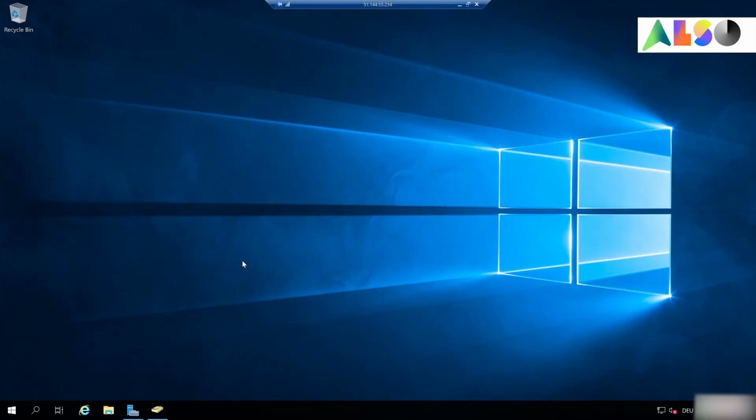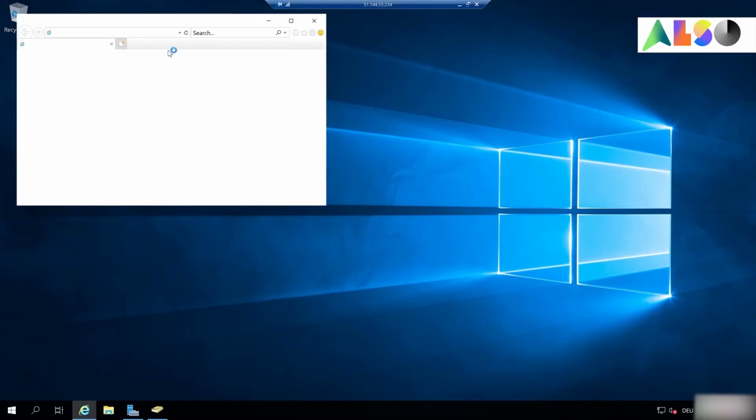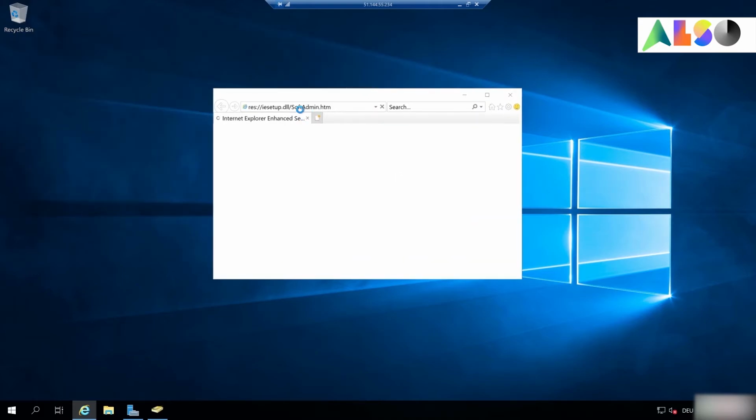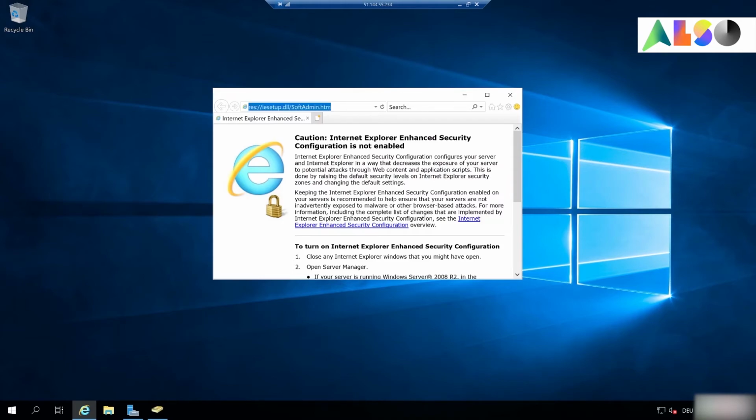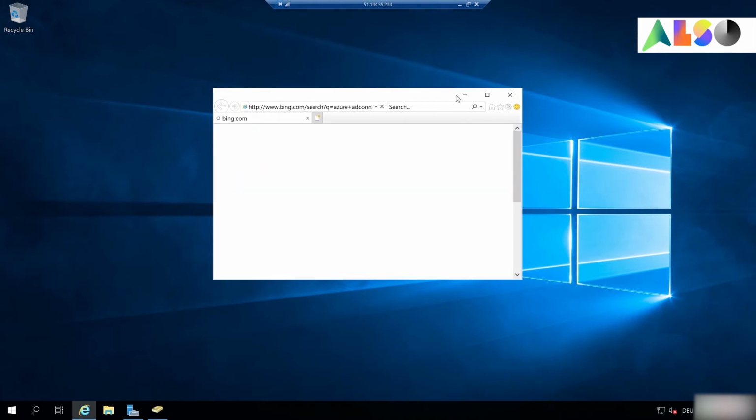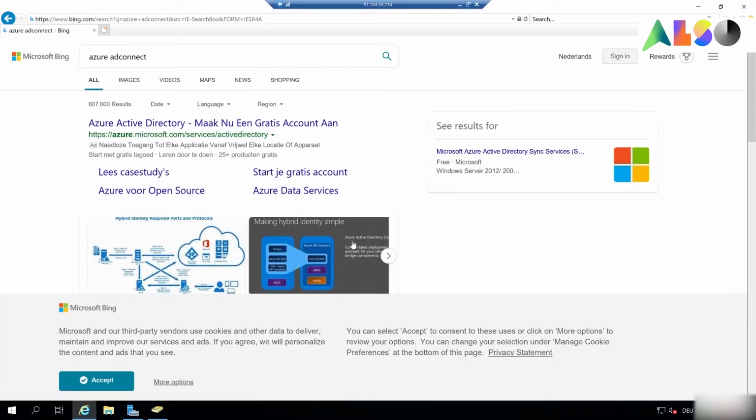So what we do now, we just install Azure AD Connect. Just download it from the Microsoft site.